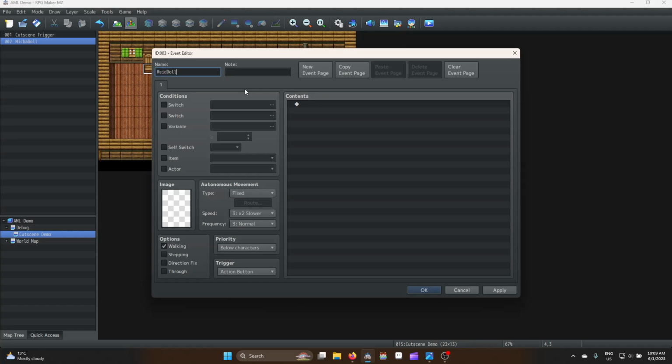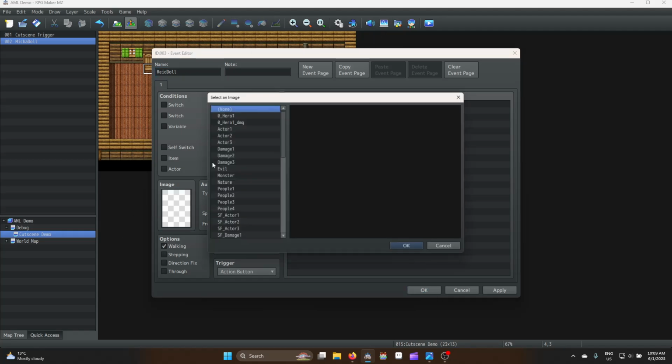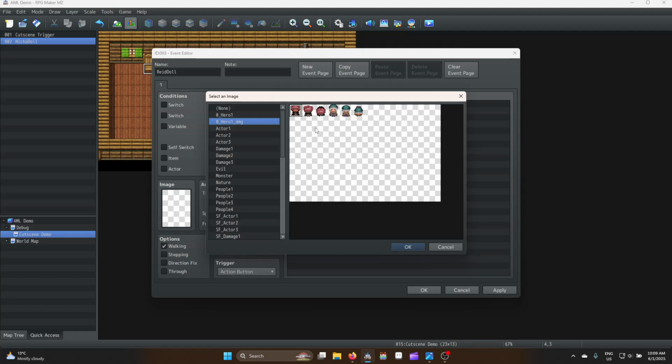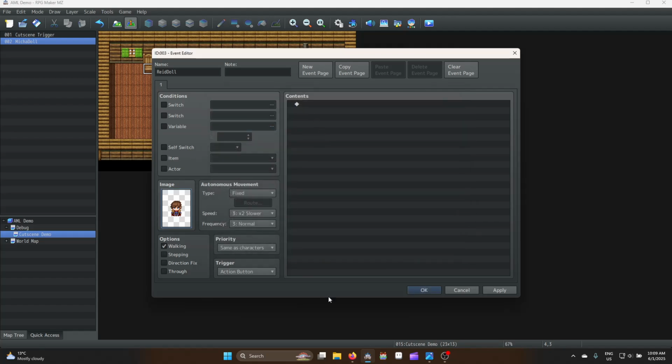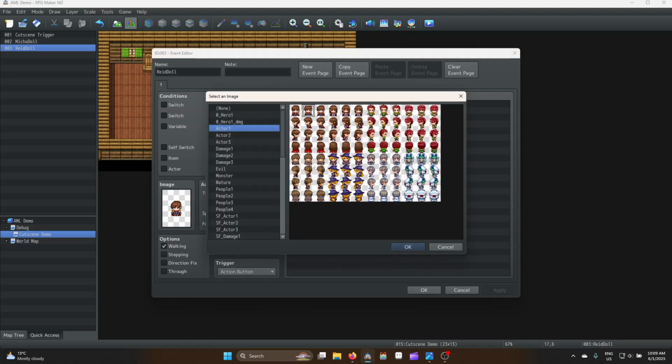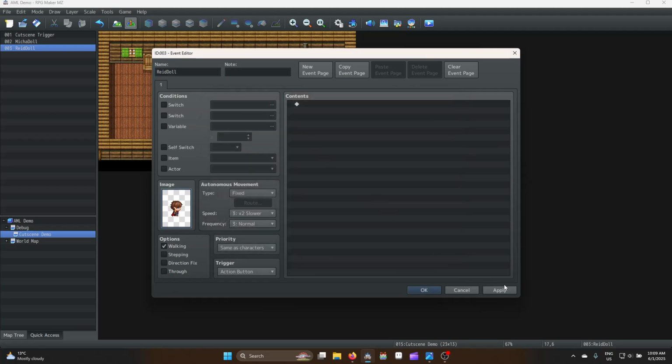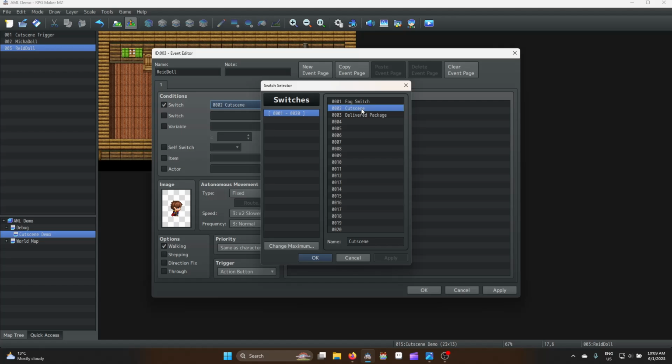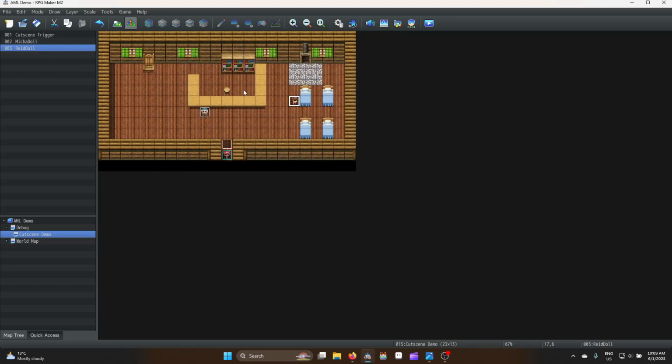And of course you can pause this video, slow it down, do whatever you need to do to make sure that you're able to follow along. And this cutscene obviously isn't going to be very interesting. It's just to prove the point or show how it works. And then lastly, we only have a party of 3, so that's it. So we're actually going to move Reed over here and have him default to facing to the right. And make sure that, again, the cutscene switch is set. All right. So we have our dolls, we have our cutscene. Now we just have to actually make our cutscene.